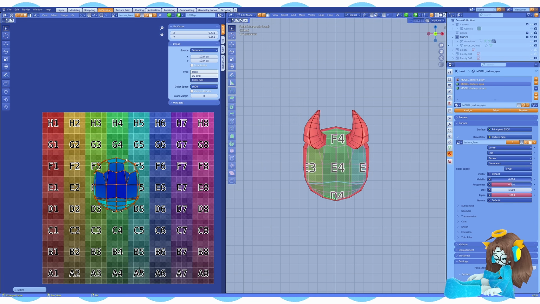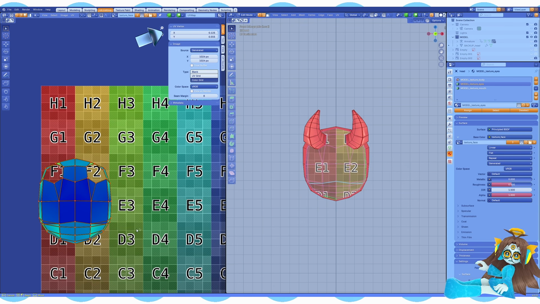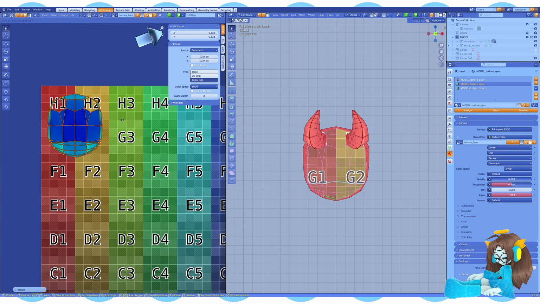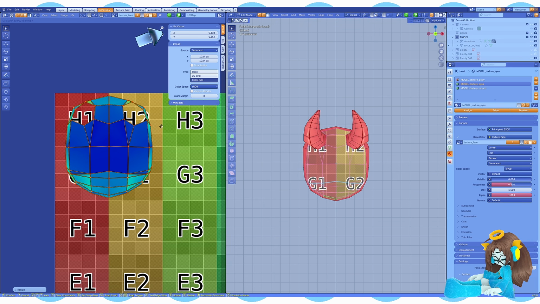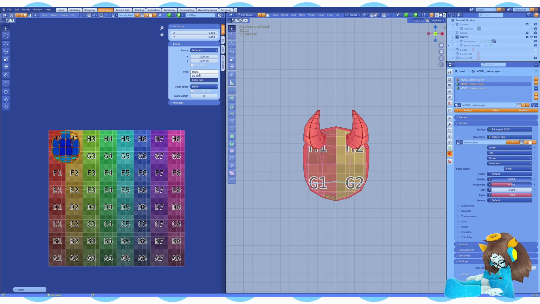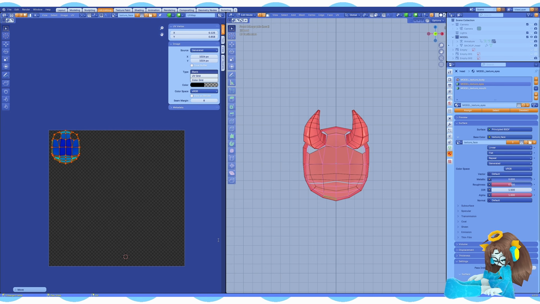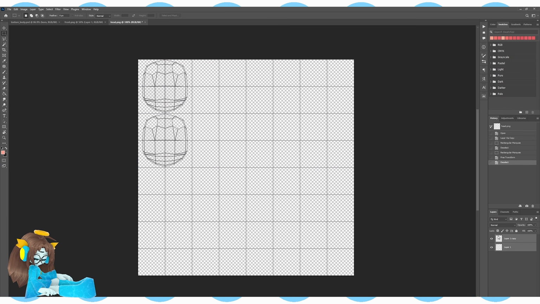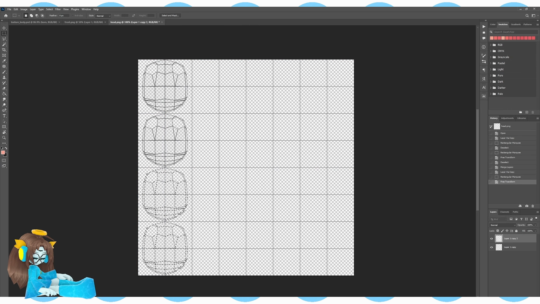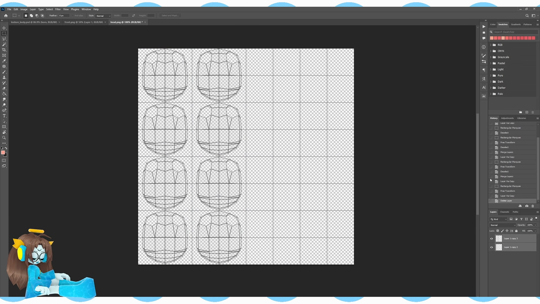All you need to know basically is that I keep the face in those 4 squares here on the grid, and I make sure that the X coordinate here is exactly 0.125. The Y coordinate really doesn't matter that much at the moment. Change the type to blank, export this map, and back to our drawing software of choice. I enable snap and create a reference sheet of sorts by copying and pasting this UV of the face into all the squares of my grid, creating space for basically exactly 16 facial expressions.